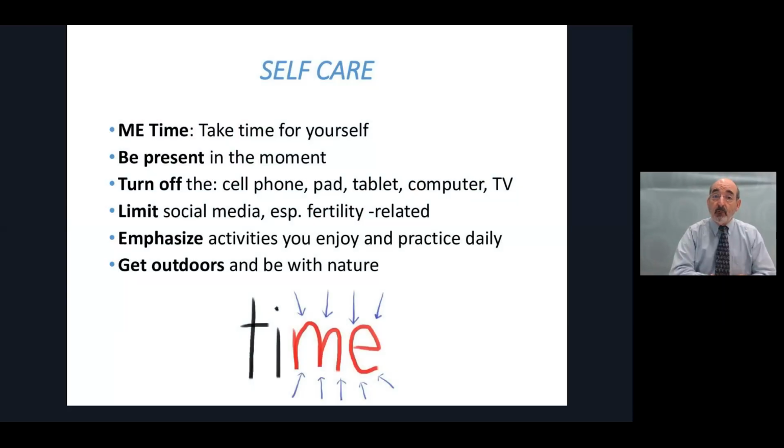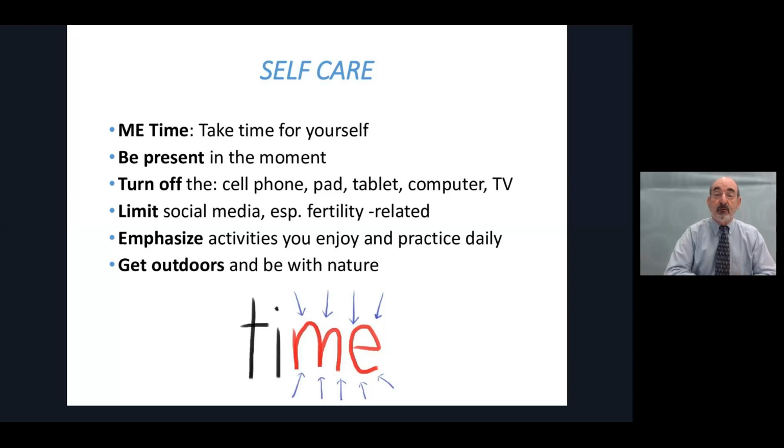Self-care is very important when we're going through this process of maintaining good health and well-being as well as fertility. And I like to tell my patients that it's important for each of us to carve out some me time, M-E time, where we have some time for ourselves, where we can just relax, do things that are fulfilling, and slow down. These are just a couple of tools that I found very helpful for patients to try to help provide themselves some safe self-care.